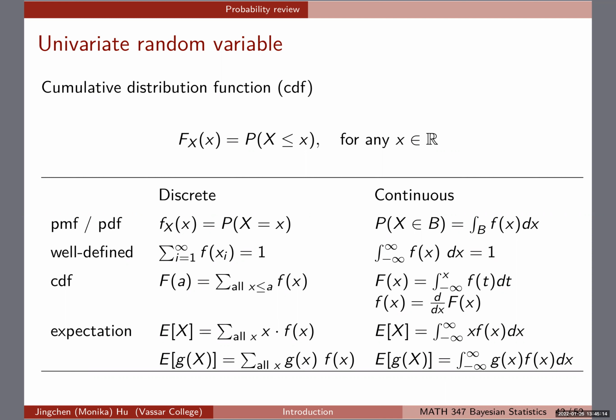So here, the first example or the notation is about the random variable X. The CDF is the probability of the random variable X, capital X, smaller or equal to some small x value. Okay, so this is defined no matter whether you're working with a discrete random variable or a continuous random variable. This one is always true.